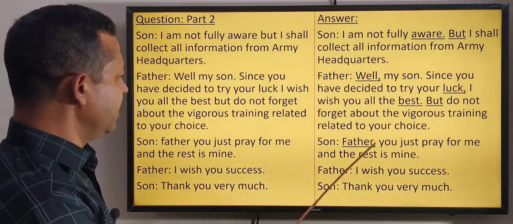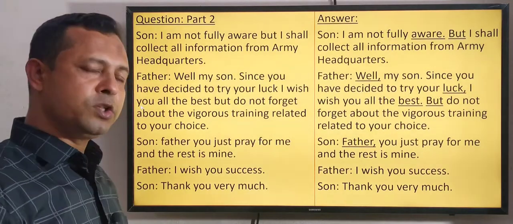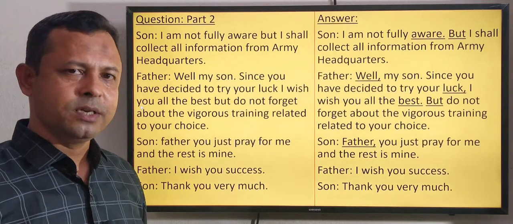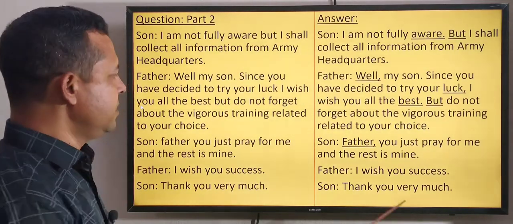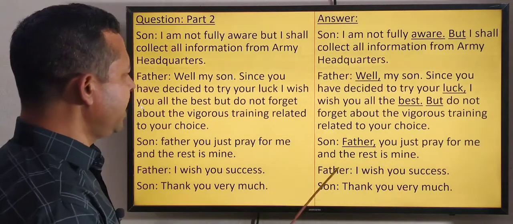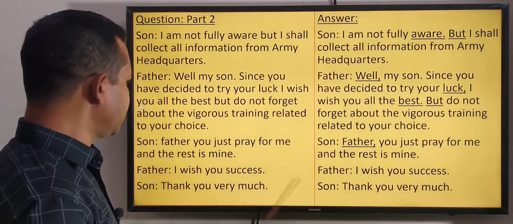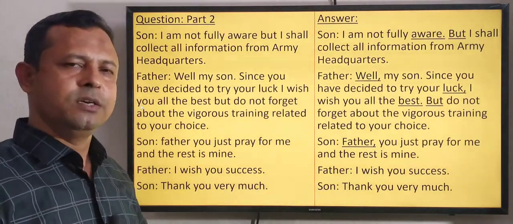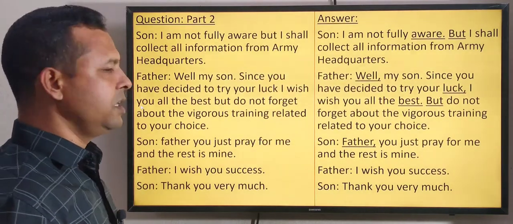Here the father is being addressed by the son. So the rule here is: when you address someone to tell something, you must use a comma after the addressee. "You just pray for me and the rest is mine." And there is no correction, everything is okay here, that's why there is no correction. So this is the way you have to solve the problem.